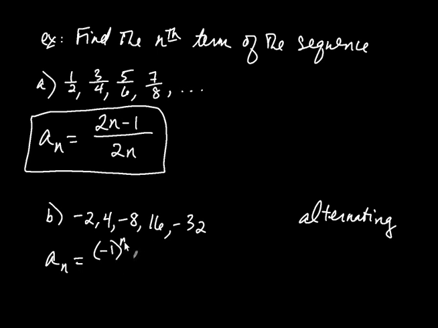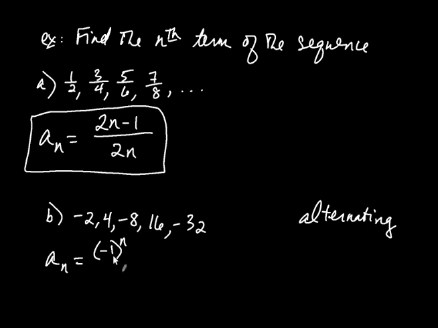You raise it to the nth term if you want the odd numbers to be negative. So here I want 1, 3, 5, right? The first term, the third term, and the fifth term, those are all negative. And so -1 to an odd power will retain the negativeness. But when n is even, that is the second term, the fourth term, the sixth term, those are all positive. So if n is an even number, when you raise -1 to the even number, it's going to be positive, which is what we want. So this -1 to the n takes care of both negative for odd terms and positive for even terms.